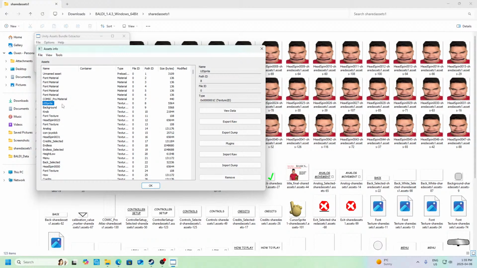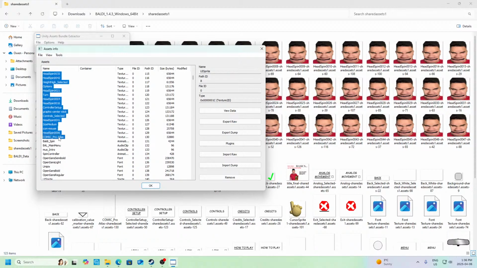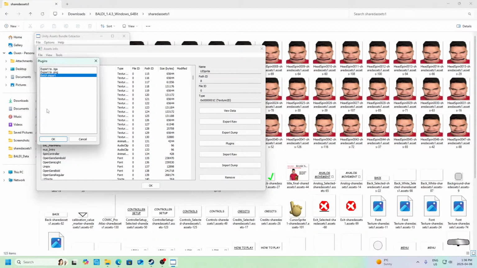So I'll click the first 2D texture, and then I'll scroll all the way down to the last texture, and it's the comic_pro atlas type of texture. Before you select the last texture, you want to hold down shift, so then you'll be able to select all the textures, and then you want to select plugins and then click batch import.